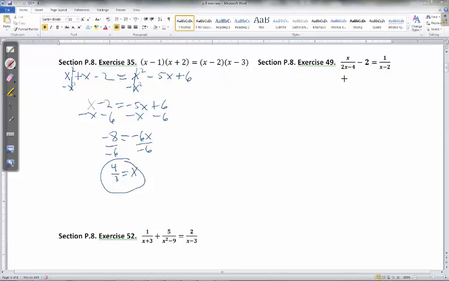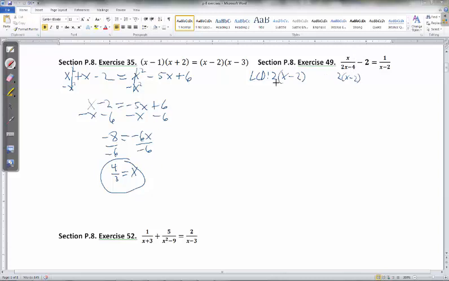So to clear a fraction, you have to find the least common denominator. Now since we've got rational expressions, to find the least common denominator you're going to have to dig back in your head to the last section. To do that, we factored all the denominators. So I'll factor this one. I'll get 2 times x minus 2. And you build your common denominator by putting in all the pieces you couldn't factor any further. Couldn't factor 2 any further, so you have that. Couldn't factor x minus 2 any further, so you've got that. And that's all the prime factors.